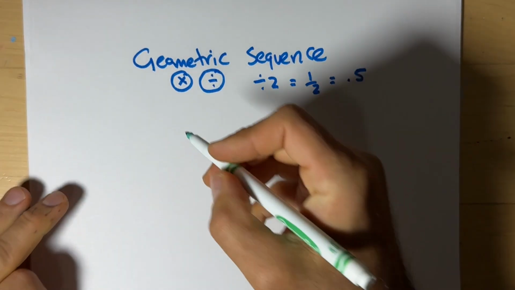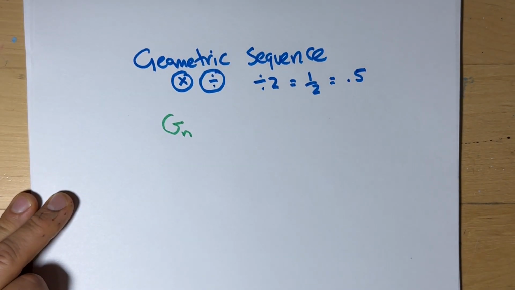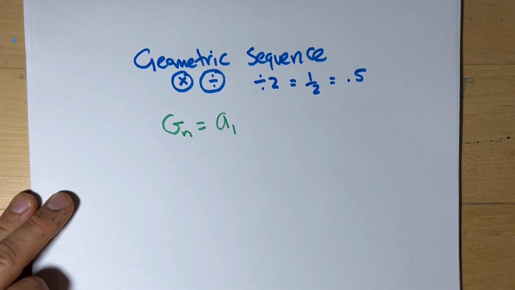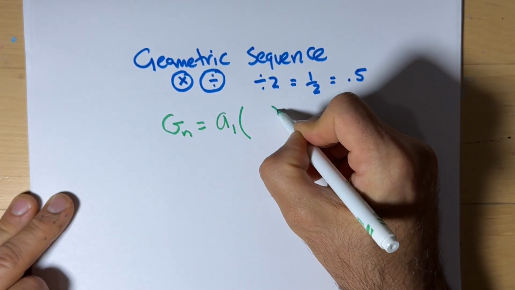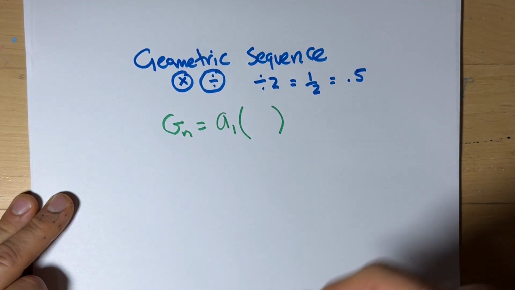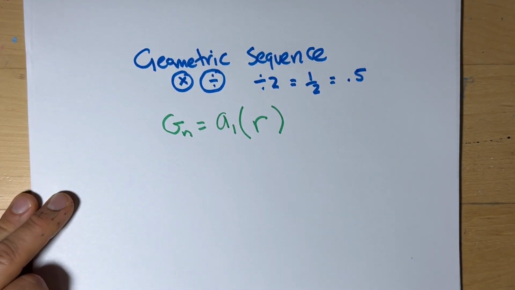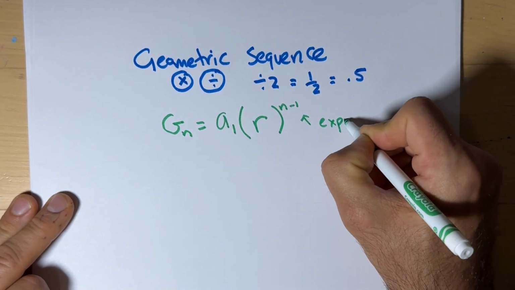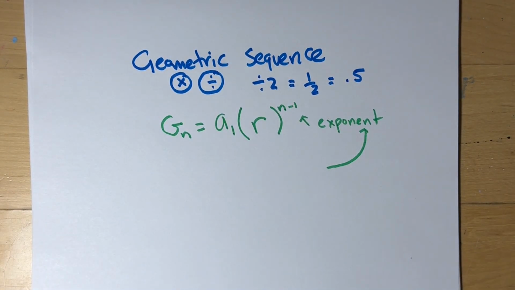But let's talk about the geometric sequence. If we want to find the geometric sequence of any number, g to n, we start with our first number, just like the arithmetic formula. A to the 1 represents our first number in a pattern. Then instead of adding, we're doing geometric, we're going to multiply. The common number we keep multiplying or dividing by we put here, but we call it r, common ratio, to the power of n minus 1. So we're using an exponent. And we're using an exponential graph, going up or going down.